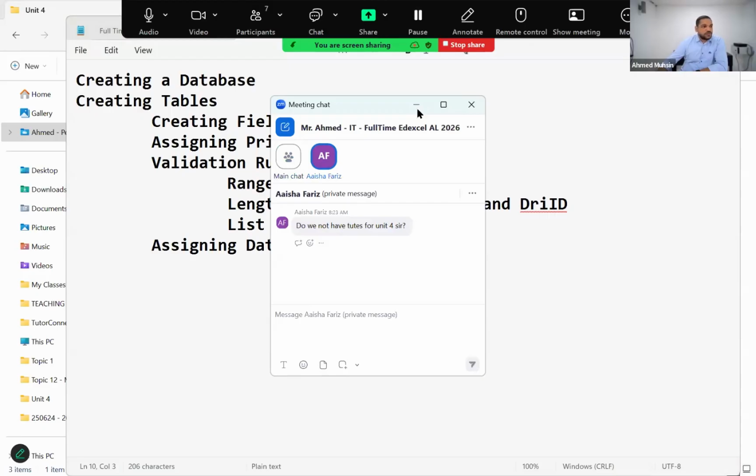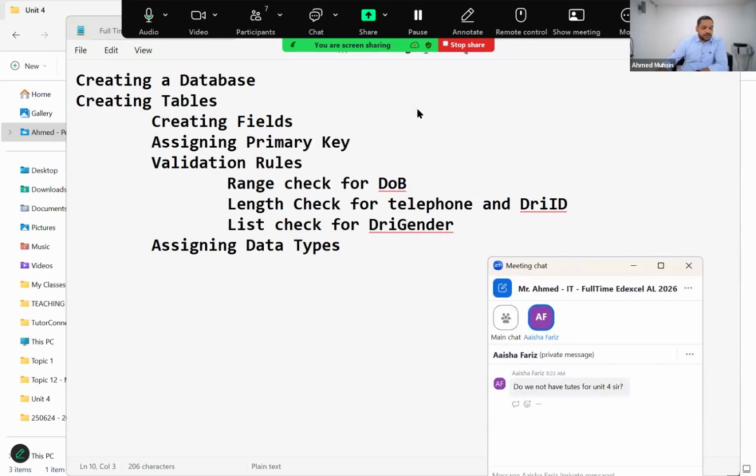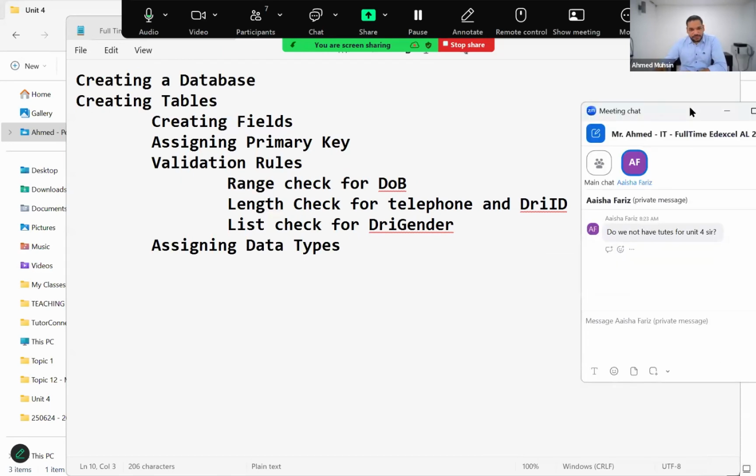No, there are no notes for unit 4. Okay, everybody, there are no notes for unit 4. Only for unit 3 there will be notes. Okay, there are some codes you all need to learn by heart. Very few codes, as in some numbers you all need to learn by heart. Those numbers represent certain messages and buttons. I will just share a screenshot on the group. But apart from that, there are no notes as such. Okay.